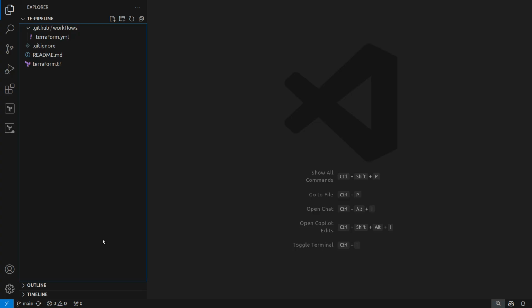Now this is the code that we're working with. The .gitignore and the readme, forget about them. They're just default or blank. The only two files we're concerned with are terraform.tf, which is our infrastructure as code, and .github/workflows, the standard directory for this YAML file, terraform.yaml, as I've decided to call it. This is where you put your workflows, basically your pipeline YAML. Let's take a look first at the terraform.tf.